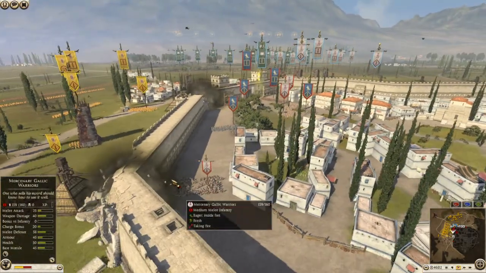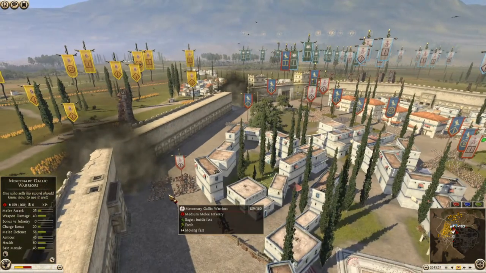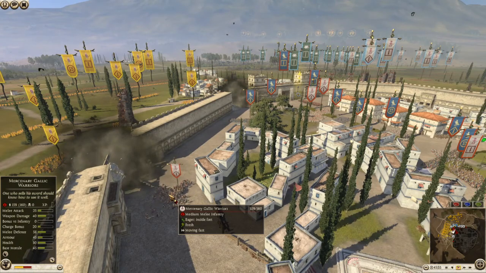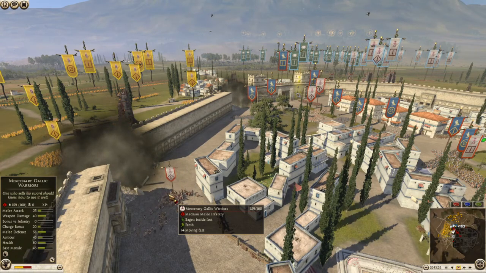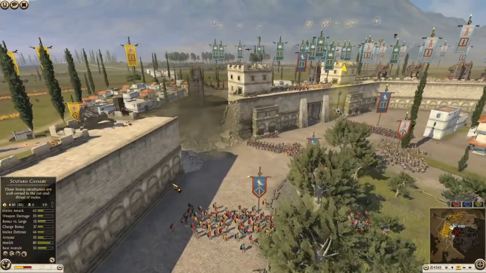Oh, yeah, Carthage, you better get out of there quick or you're going to start losing some guys quick. One more. And... Alright, luckily he managed to move his guys out of the way quick enough. He only lost one guy, so that's good.